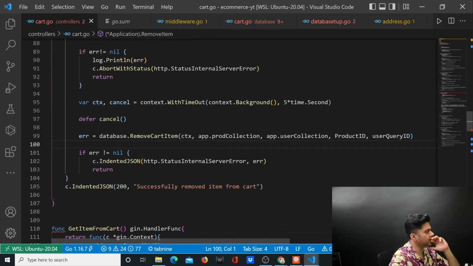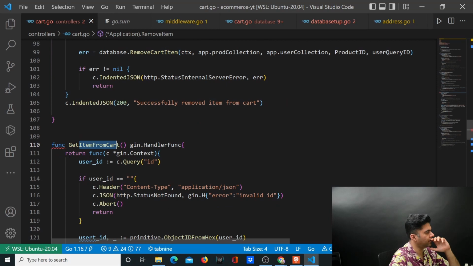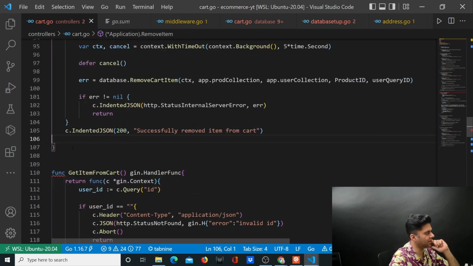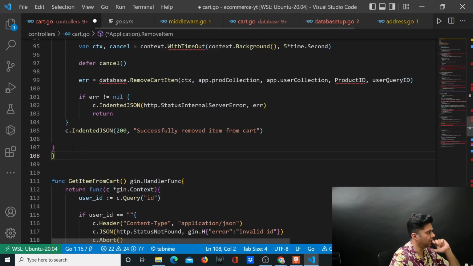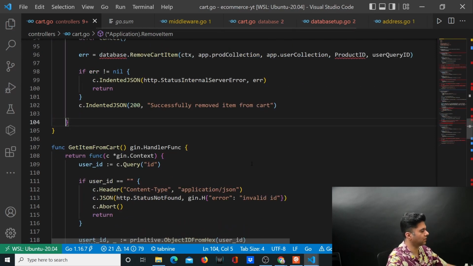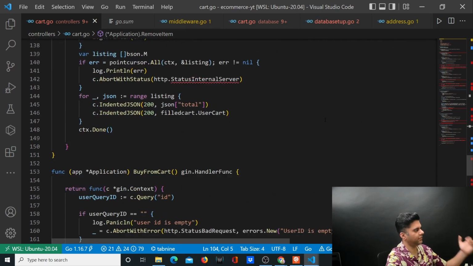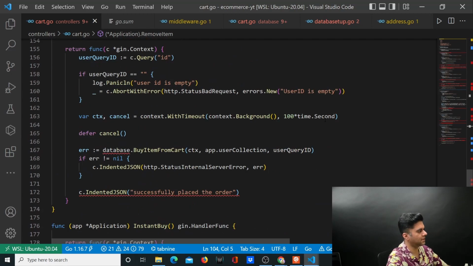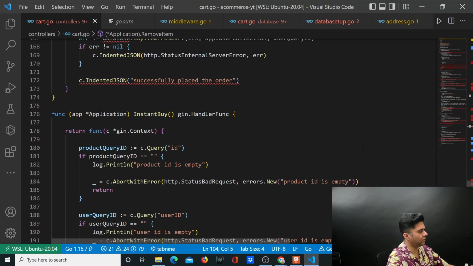Okay, so the other issue seems to be here, get item from cart, and it says there's a problem with func. Expected expression, yeah. So that means that in the previous function, there's something wrong. I've not added the right amount of brackets. That's what it means. And now that issue has gone away. And as soon as I solve that, I see 9+ issues here. That means there was a lot waiting for me below the surface, and I would need to fix all of these.